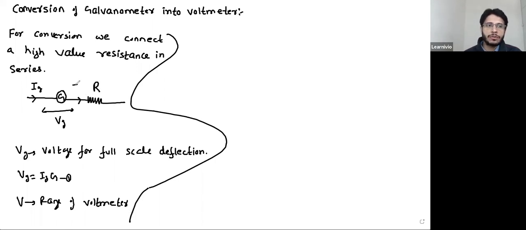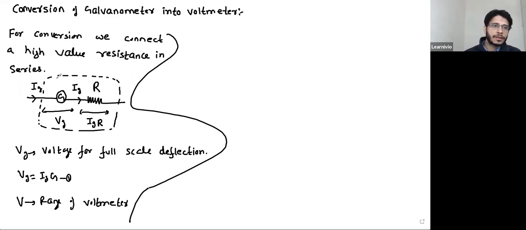so current through R will be Ig. Voltage across R is IgR. You can see very clearly that earlier the voltage across the system is just Vg. But now along with Vg, you can measure IgR. So this whole thing is known as a voltmeter. And this voltmeter can measure voltage which is greater than Vg. This whole voltage Vg plus IgR is known as V. This is the range basically.